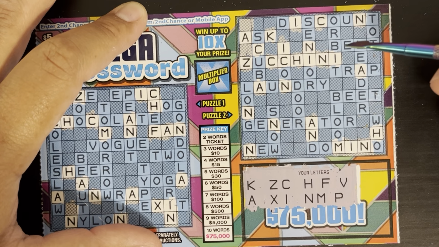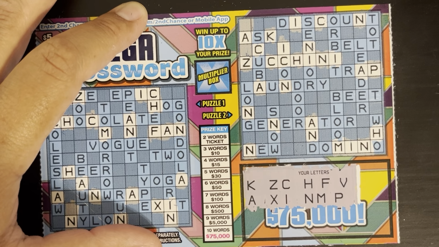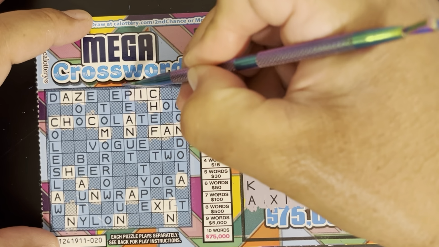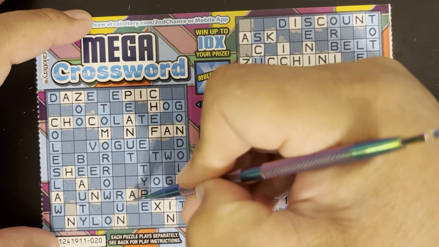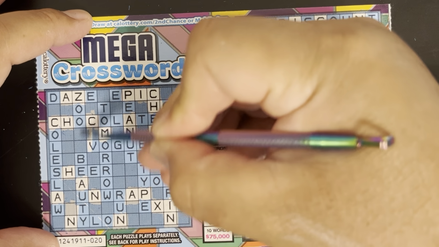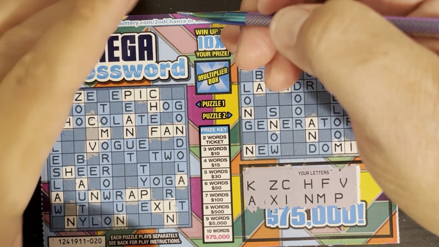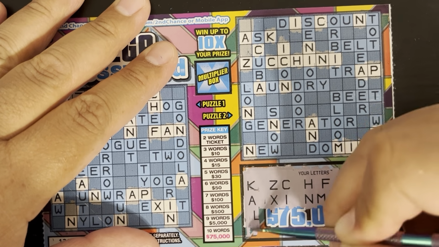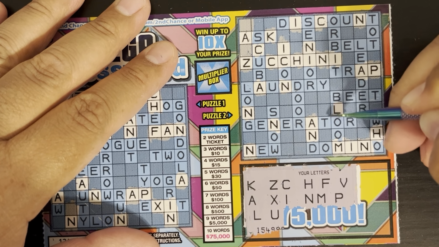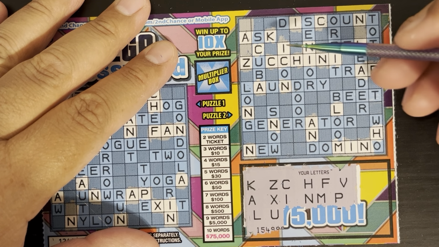V, P. Got a P right here. No V's and no more P's, all right. I see a P right here. There's a V right here. All right, last row, guys. I have L and U. There's L, a couple L's, all right. And U's.